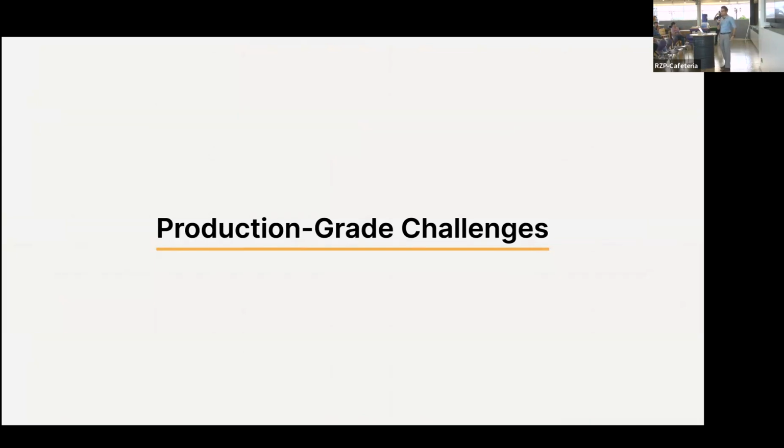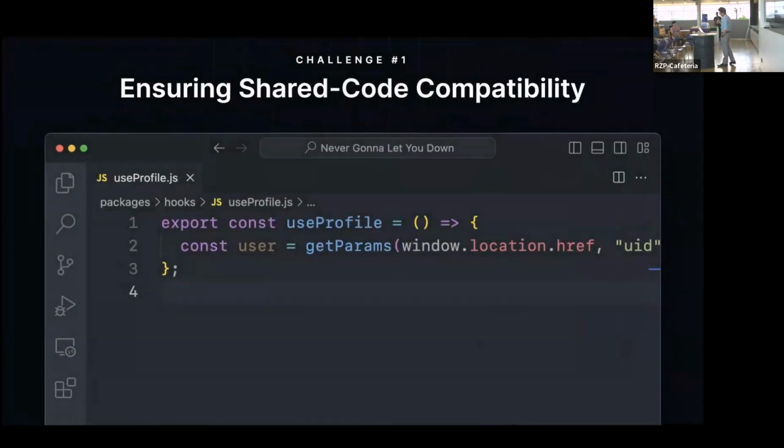Production grade challenges. As someone interestingly caught on, it is not all roses. You cannot just run the 3 or 4 commands that I mentioned right here and be good to go. There will obviously be some challenges that you might face while moving a large code base to a Yarn monorepo, and we did face this. So what are some of the challenges that we faced?